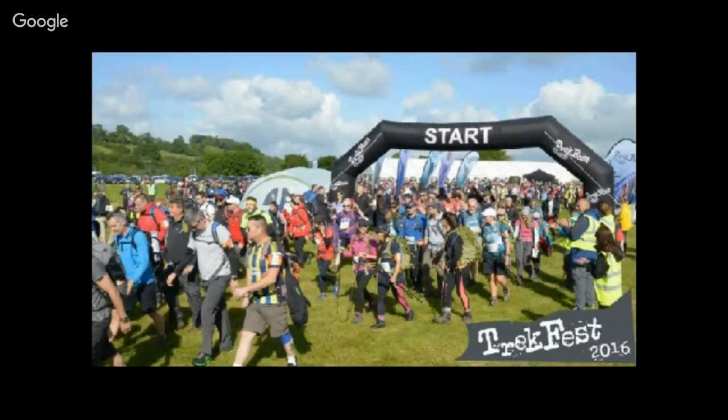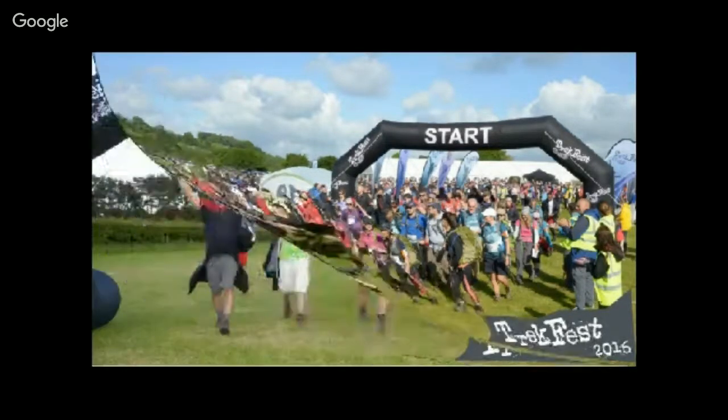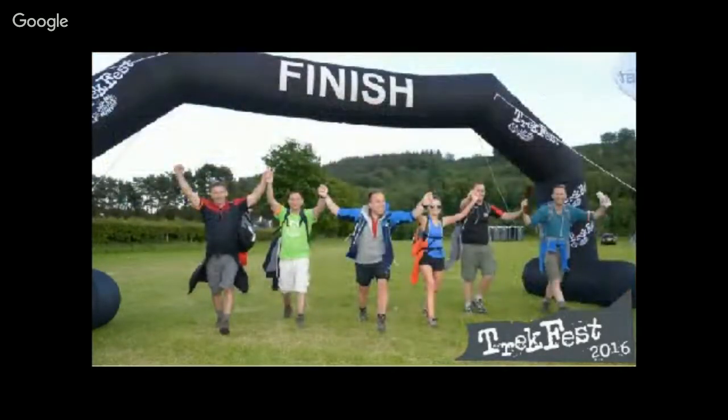There will be a 15-minute call before the start time of each route to ensure that you are ready. There will also be a 5-minute briefing before the start of each route to cover some final safety reminders. Participants will be greeted by a welcoming finish when they cross the line. Medals will be awarded to those who take on the TrekFest challenge. There will be a photographer taking your finish photo, plus your finish time will be recorded. There will also be a hot meal waiting for trekkers when you cross the finish line.